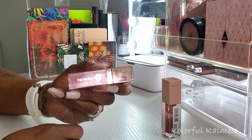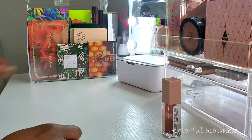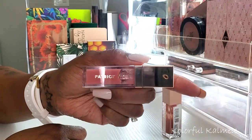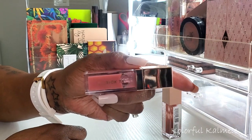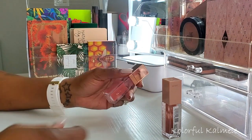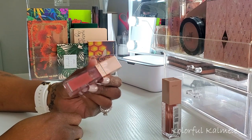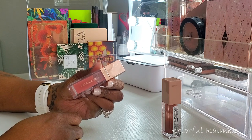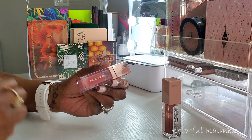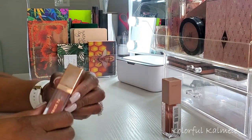But anyways, this Patrick Ta, this is actually a lip plumper. My girl Lily bought this for me. It's got fingerprints all over it. Hold on, let me try to be professional, you guys. But my girl Lily bought this for me, and I love this stuff. It's so funny because lip plumpers do not work for me. Look at that packaging, so pretty. Honey, I could put a million lip plumpers on my lips, and my lips will still be as thin and as wrinkled as they always will be. And I'm happy with that. I'm just fine, honey. But I like the way it feels. I like that little tingle, that little burn, make you think you're doing something. So I love this stuff. It's a little pricey, but I think after I run out, I'm probably going to buy some more.